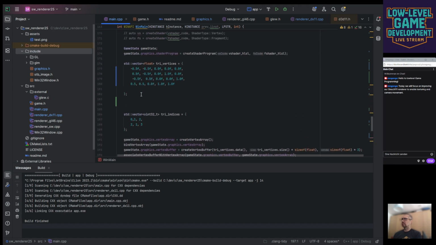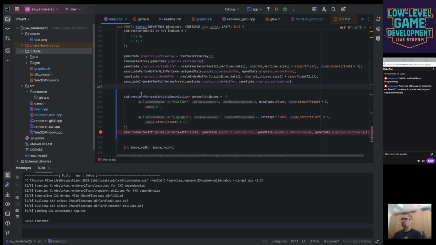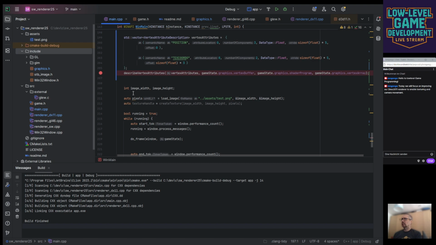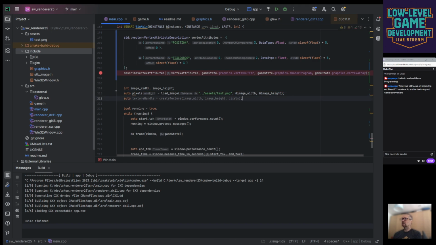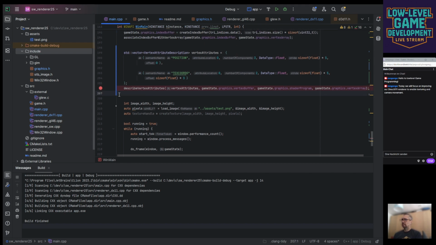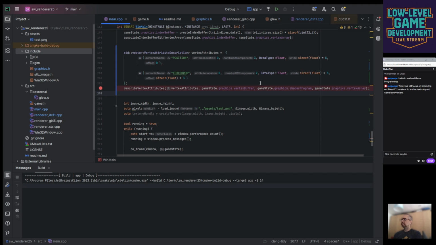I think the rest is fine. Here you can see I already prepared some texture loading, but we'll come to that a bit later. Let's just see if this really works, or if we have some bad surprises already.